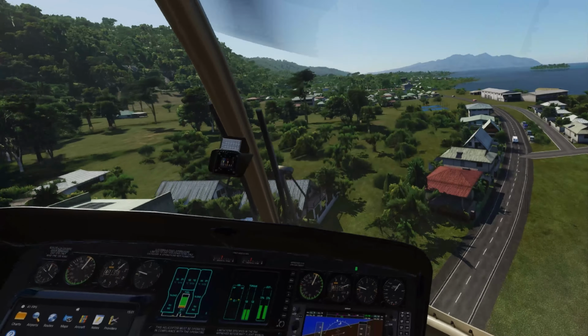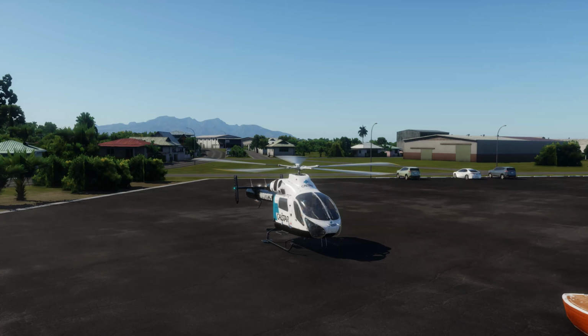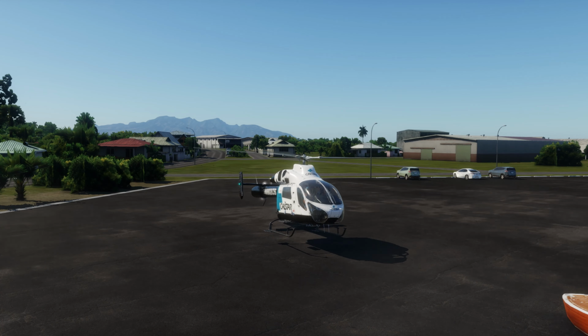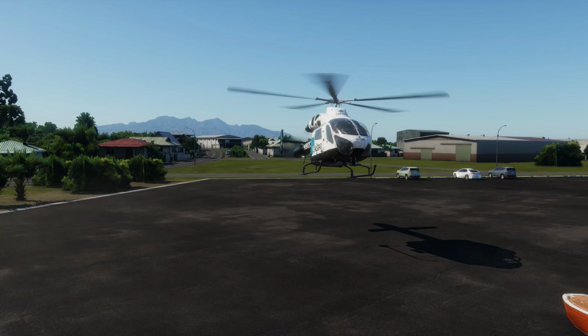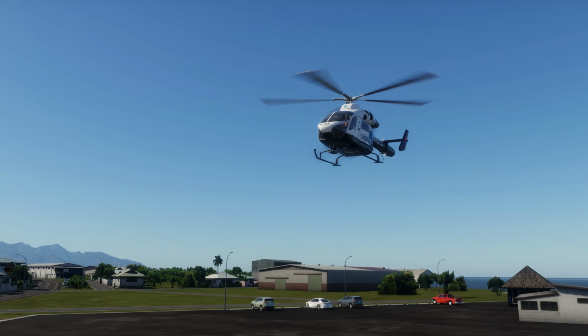Flying the NOTAR system is a little bit different if you've never flown a helicopter that has the NOTAR anti-torque system. I've never flown one in real life. I've only ever talked to other pilots about it. It tracks with what I have understood from conversations.